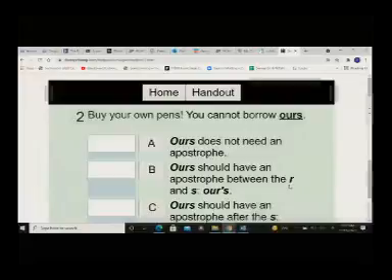All right. If you will look on your apostrophe pages and go down to where it talks about possessive pronouns, it will tell you that possessive pronouns never get an apostrophe. They're inherently possessive. His car, her clothes, their houses. So you were correct, Wellman Union, saying that it is A. Ours does not need an apostrophe.